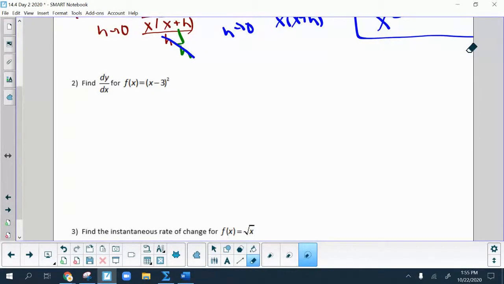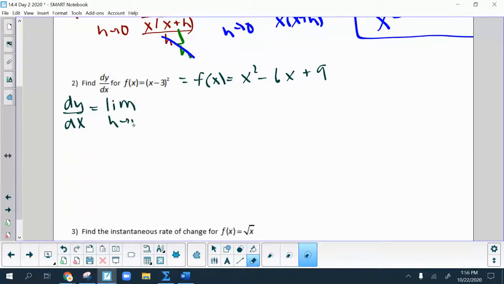Okay, so this one is a little tricky. And initially, my gut is telling me that I should substitute x plus h in for x the way that's written. But I think our better choice actually will be to distribute out this problem. It'll be a little bit easier to work with if we distribute. So we create this as x squared minus 6x plus 9. Otherwise, you're trying to distribute the x plus h in the squared part, and it just gets way more complicated. So I do limit as h goes to 0. I said I wasn't going to talk, didn't I?